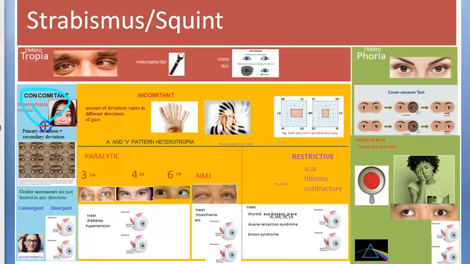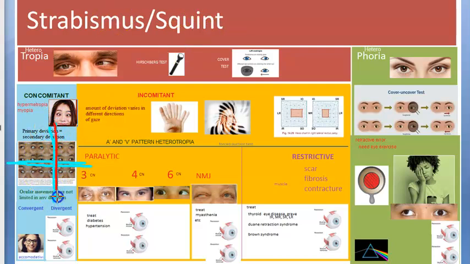Here, in concomitant squint, they have specific words, like convergent squint, divergent squint, and like all other squints, they have esotropia, exotropia, hypertropia, all that. Apart from those words, they have some other words also, like alternate squint, monocular squint, and as if that much was not enough to confuse us, they have some more called horizontal concomitant strabismus, vertical concomitant strabismus. This horizontal concomitant strabismus becomes vertical incomitant. All that is possible.